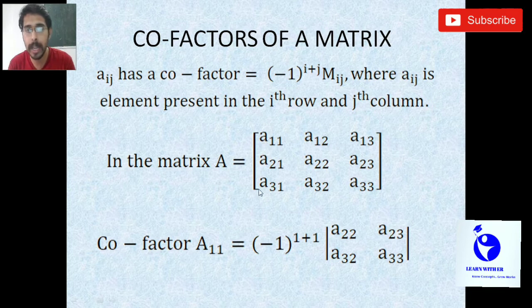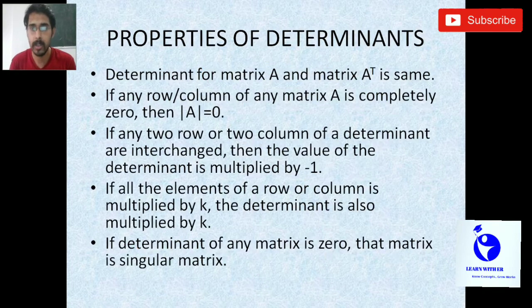A11, A21, A31. Now this will be in the row. In the second row we will have A12, A22, A32. This will be the second row. And the third row we will have A13, A23, A33. So this is about the transpose of this particular matrix. So this is point number 1. Now in both the cases, for matrix A as well as the transpose of this matrix, the determinant will have the same value. Now let us go to the second one.